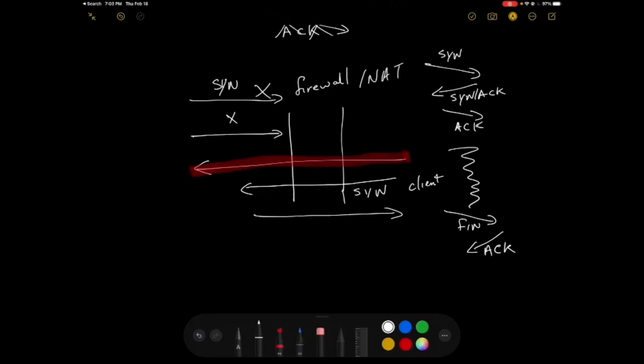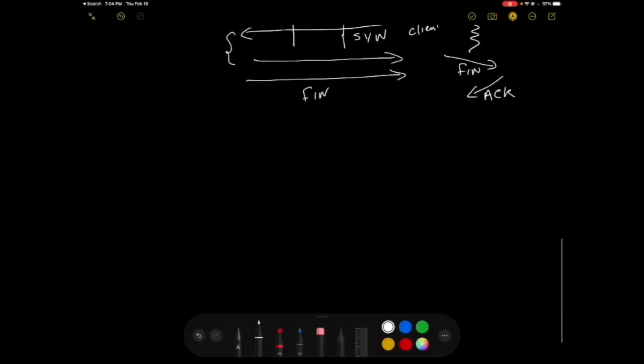So what we could do here is that towards the end, once the connection has been established, when it's being closed, it means that the firewall allows a SYN packet from the outside world. And so what we could do is we could also just enable a scan where instead of doing SYNs, we start the scan with FINs. And this will help us get around some of the firewalls. And so you can do this by doing Nmap -scan with FIN.